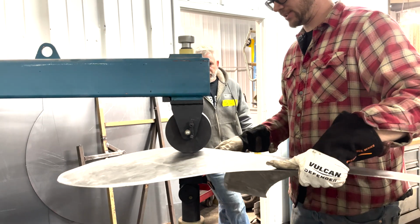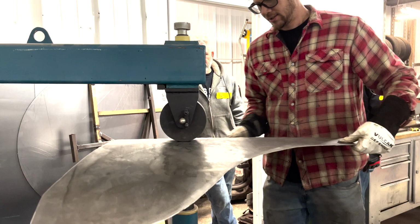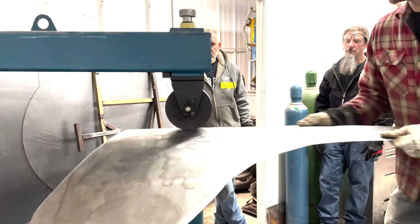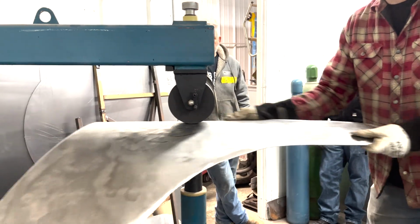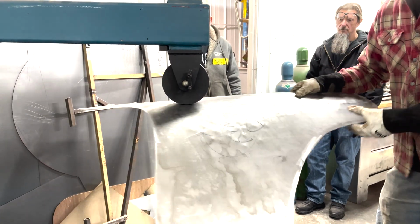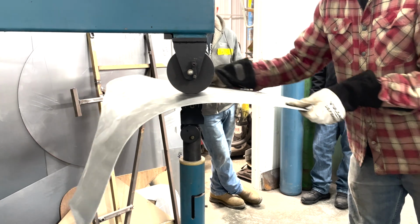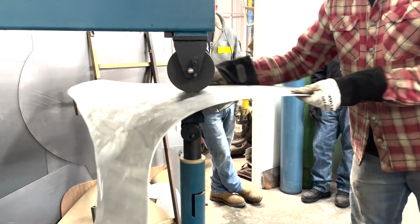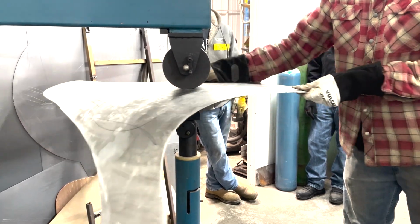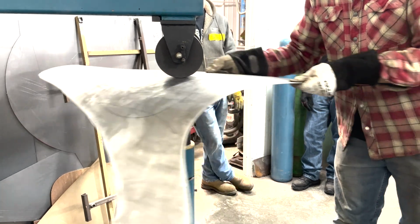What you want to do there is, we've made sure it's clean already. So you want to smooth out those walnuts that you've got. This is a thing that takes a little bit of feel and all of that. So you just have to take your time. This will probably take about 20 minutes or something to get all these little walnuts smoothed out.